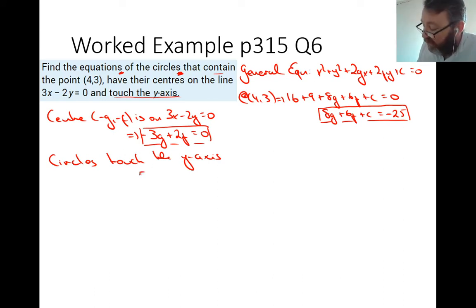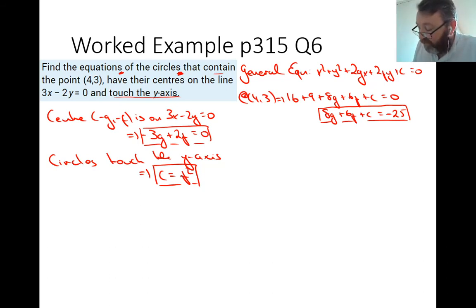And if that's the case, then what do we know? Well, if the y-axis is a tangent, c equals f squared. And we had that in the previous slides earlier on. If the x-axis was a tangent, then c would be equal to g squared. But if the y-axis is a tangent, then c is equal to f squared. So what have I got? Again, I've got equations 1, 2, and 3. What's common again to all of these? What's common is f is present in all 3. f is present in the first one, f is present in the second one, f is present in the third one. So what I now have to do is get g.